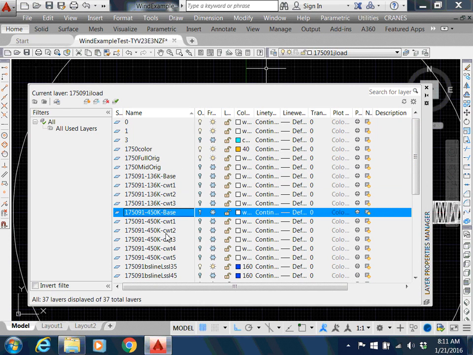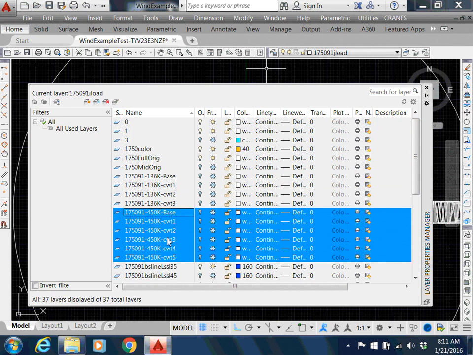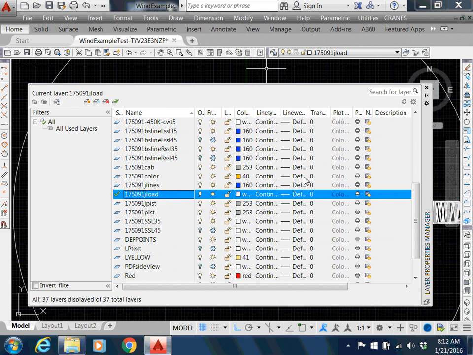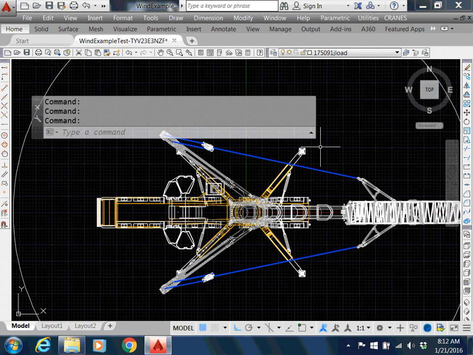Then we're going to highlight the 450K heavier counterweights, thaw them, and turn them on. We could do the same thing with our outrigger positions. We can change between full and mid outriggers very quickly. Now we're going to choose our J-load layer. That's a key load layer. And we're finished with layers for now.